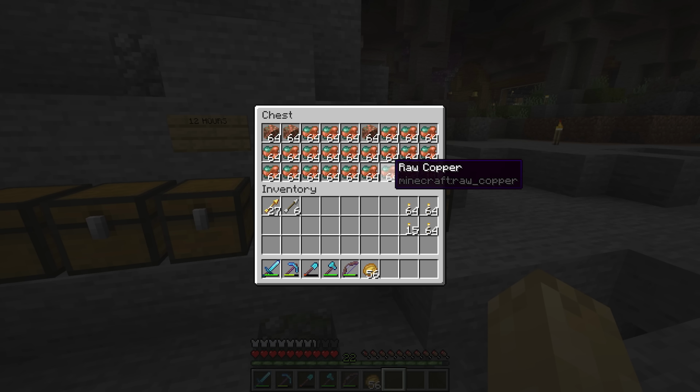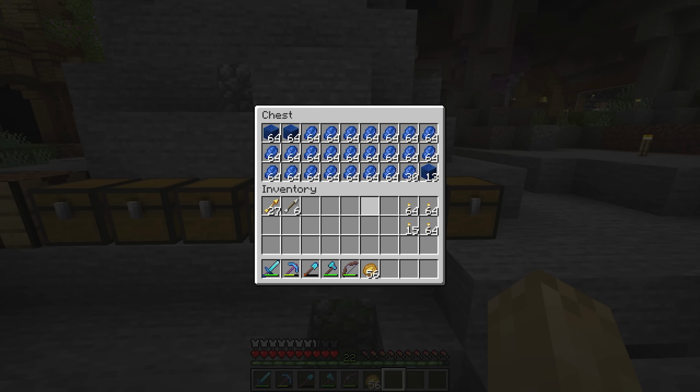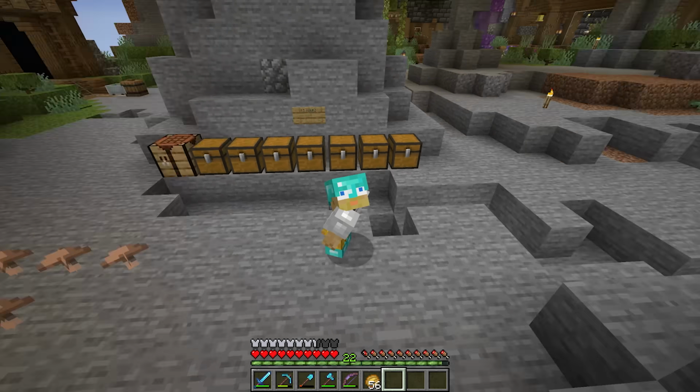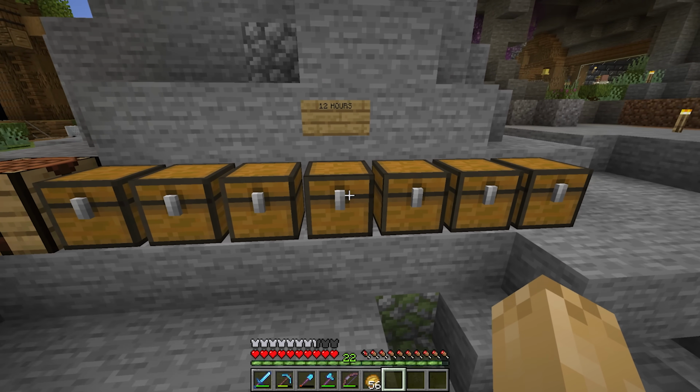There is a lot of copper. There's all of this rock copper and all of these blocks. Same with the lapis. More lapis than I think anyone ever needs in a world. I never need that much blue dye, and I don't ever think I'm gonna do that much enchanting, but still pretty cool. Next up, we have the gold.